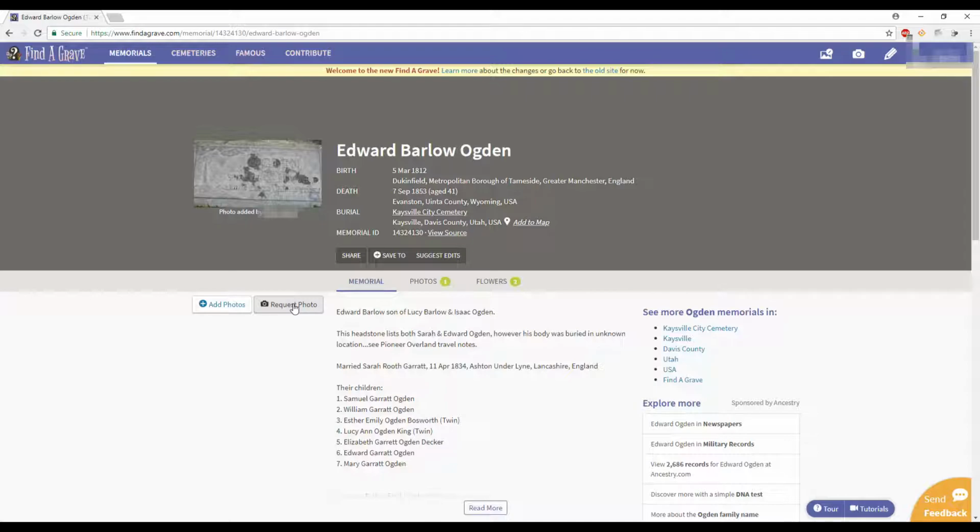Or you can request a photo. So if an ancestor doesn't have a headstone, this is where you would request a photo. And when a photo gets requested, it will send a request to the person who lives near where that ancestor is buried, saying, "Hey, can you find the headstone of so-and-so? Here's their burial information."